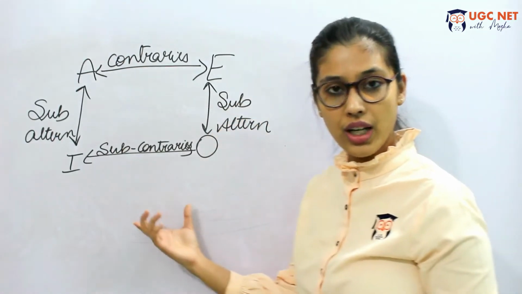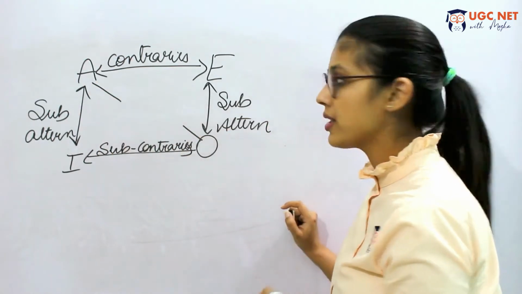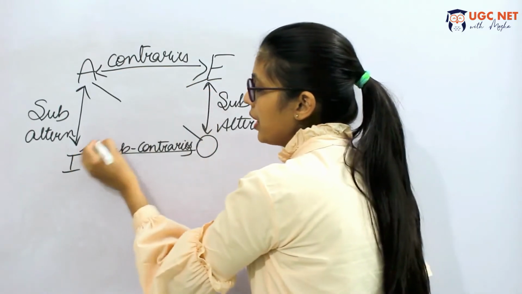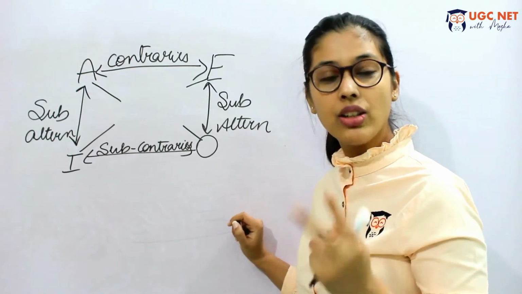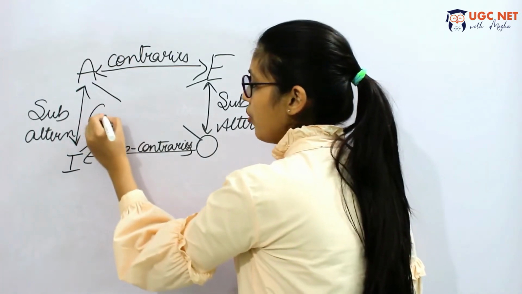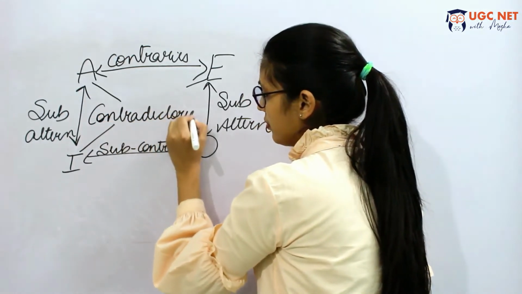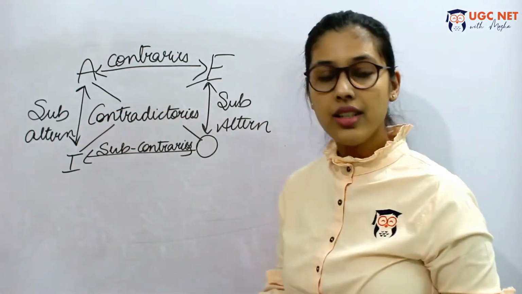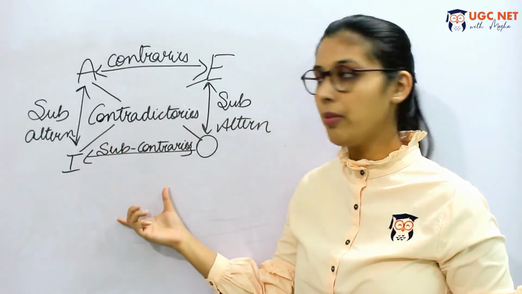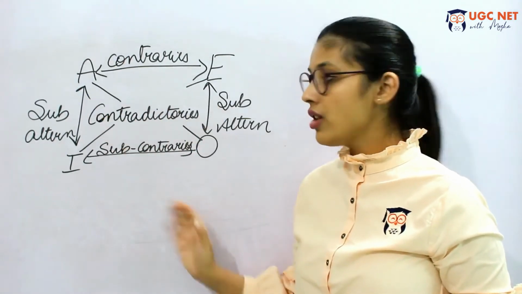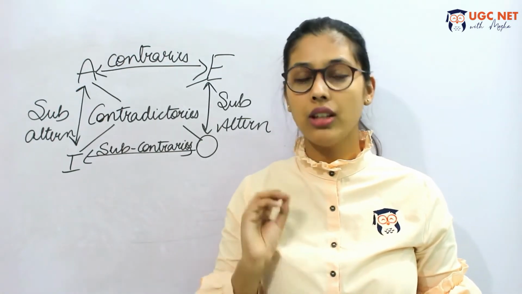Now the last set of relationship is the diagonal relationship, that is the relationship between A type statement and O type statement, and similarly E type statement and I type statement. Since these type of statements contradict each other, that is they are a complete contrast of each other, they are known as contradictories. So this is the square of opposition, and these are the four types of relationships that are there between these four type of statements. Now if you have understood this diagram easily, then the first set of questions could be solved within 30 to 40 seconds.